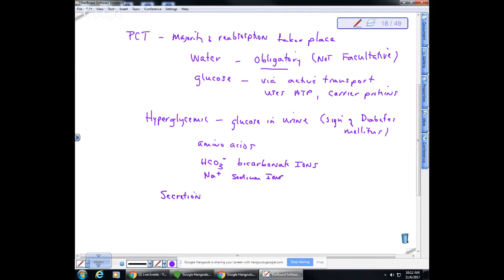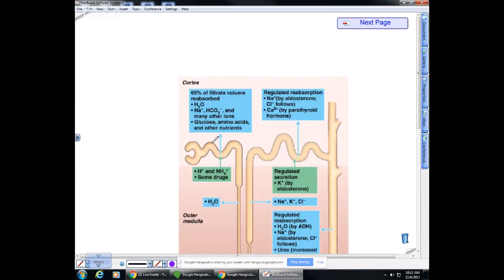So we also have secretion taking place. And so if we look at that diagram that shows the movement of substances, if substances come back in, right? So in this particular instance, some drugs, I think it's penicillin, you can get rid of in your urine. So some drugs that you take, you can test your urine to see if there's any drugs in there. Some drugs leave something in there that they can test for. And then we have sodium and ammonia. And so not sodium, we have hydrogen ions.